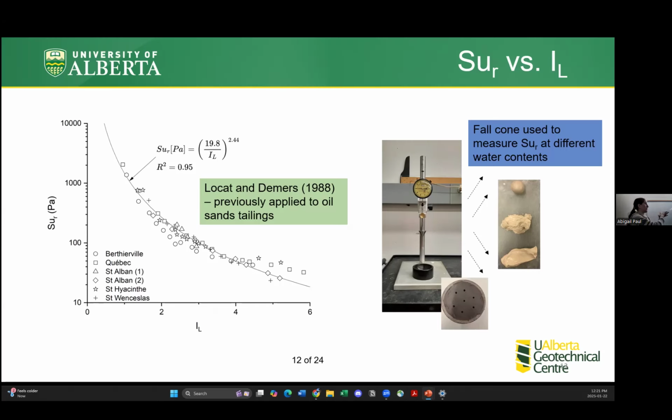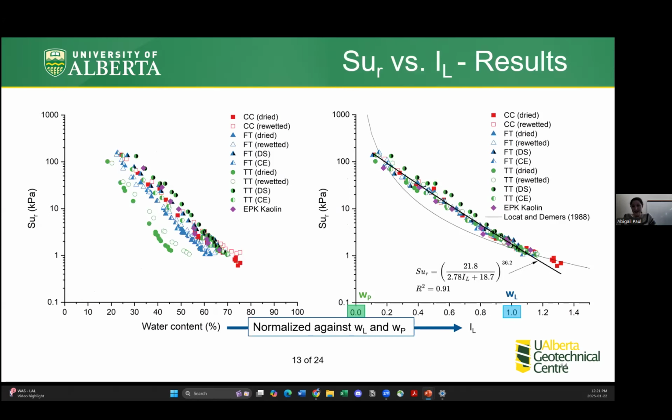Sometimes I do worry that I'm picking on this relationship too much with this research because they really did not ask to be dragged into tailings reclamation discussions. We can see from the plot, it really is a great relationship for what it's for, but it's not for tailings. So as part of this research, I developed a correlation for tailings specifically using those same samples that I used for the Atterberg limits, and I did that using the ball cone. So on the, I think, left, whichever side of the slide, this is the results of that work.